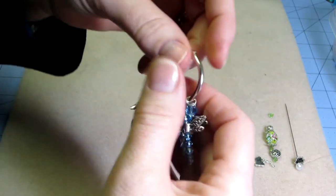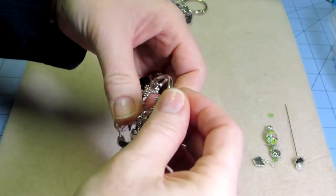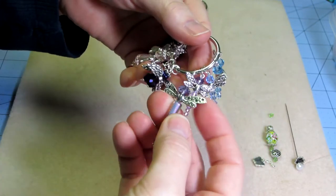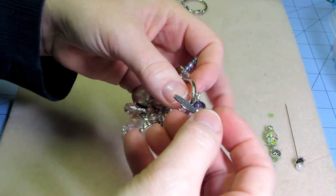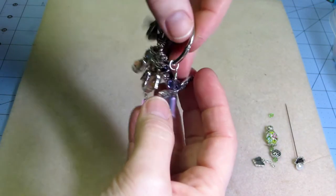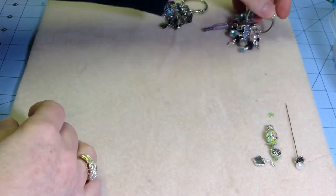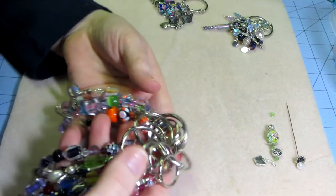I had made dragonflies and things like that before, and I just noticed that Michael's sold some dragonfly wings, so I made a couple of little ones which are really cute. This pendant I made before is furnace glass body. I love angels so I made a bunch of angels — this is just my little holder for them. I also have key chains, book thongs, and stick pins, which were something I never made before — I never knew about them.